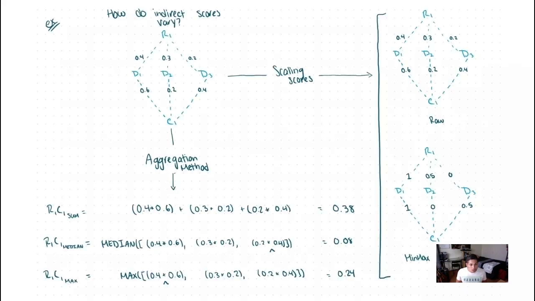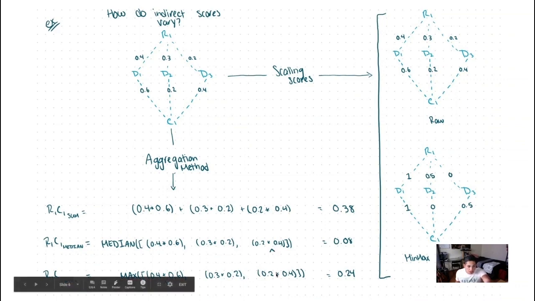Here's a little example of what I meant. If we have 0.4 from R1 and D1 and 0.6 from D1 C1, what ends up happening is that we multiply those. It's in every case, but we still need to aggregate. What we do is we can sum them, we can take the median which would be the middle, and then the max. This also displays the normalization.